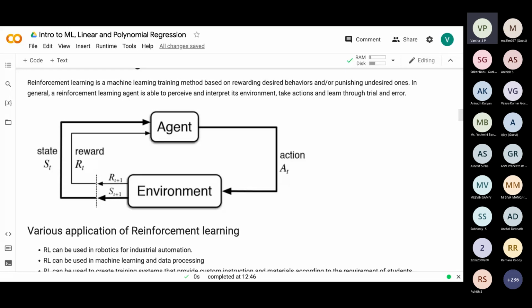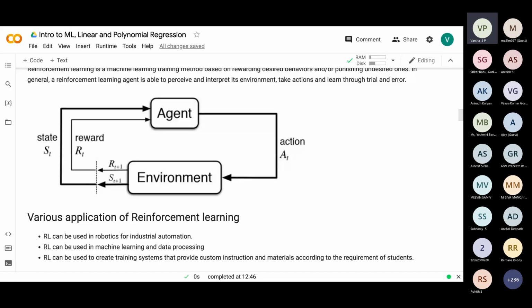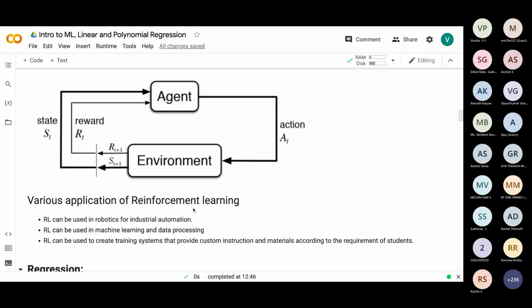So what is the input here? The input here should be an initial state from which the model will start, and the outputs are many. There are many possible outputs as there is a variety of solutions to a particular problem, right? And the training data will be based upon the input. The model will return a state, and the user will decide to reward or punish the model based on its output. Okay, so the model is continuously learning at every step here. So the best solution is decided based on the maximum reward.